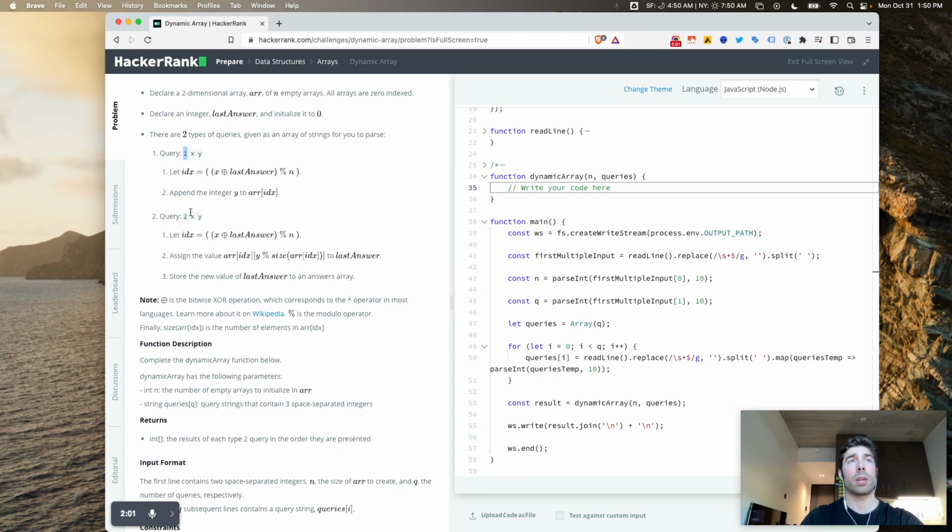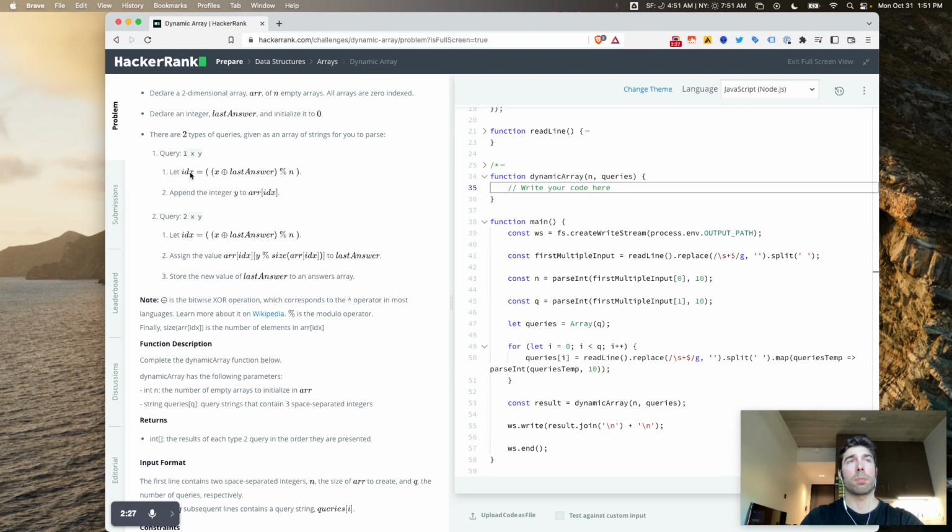So if it's type 1, we're going to run this query, which is looking at x, which is here, and it's going to do a bitwise XOR operation with the last answer, modulo n, which is basically going to produce our index.